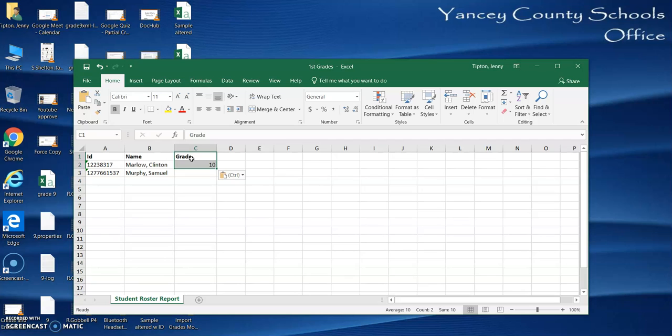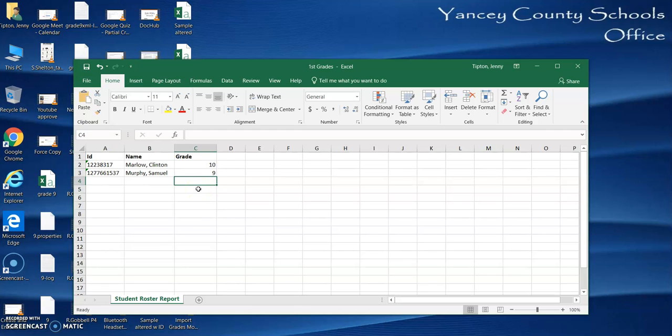Some of you may have realized that the other one was a totally different name from these two. In order to make this work so I can show you how these things can be done, I'm having to pull from multiple different accounts, and I don't have a student roster right now, so I don't have any students in PowerSchool. So I'm using somebody else's, and that's why the names are different, and I'm using my Google Classroom stuff. And so anyway, your names would match up, okay? And we're also going to assume that I pulled that because I had 2 students, okay? Just to make this all work.